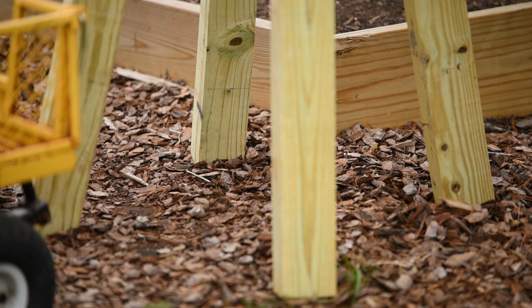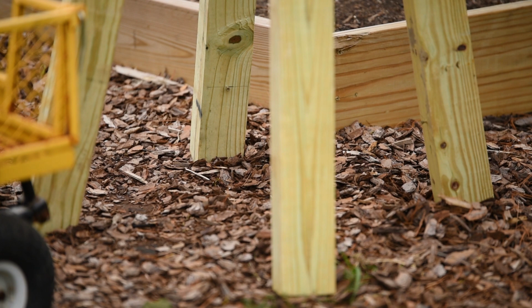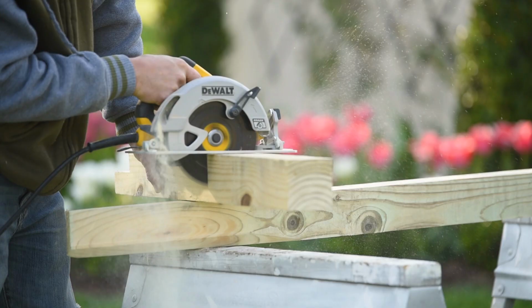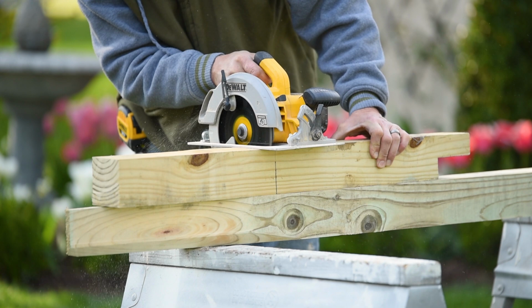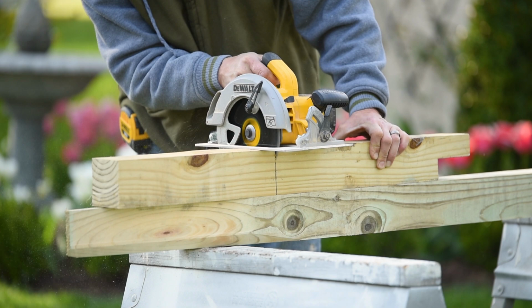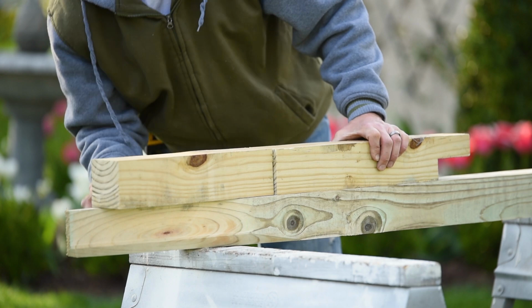But when you use a circular saw, it only cuts roughly 2.5 inches deep. And so when you're cutting a timber 3.5 inches in thickness, you have to make a mark on one side, cut it, and then match that mark on the opposite side, flip it over, and cut it again. And so sometimes those cuts don't align. In treated lumber, they never align. But it doesn't really matter. In the end, you screw it all together and it looks great.